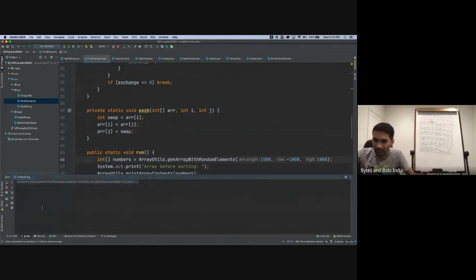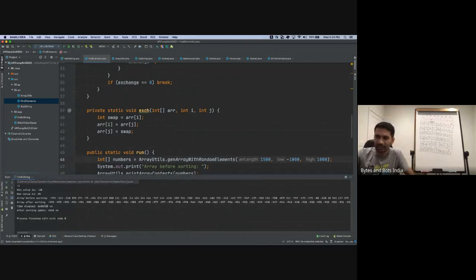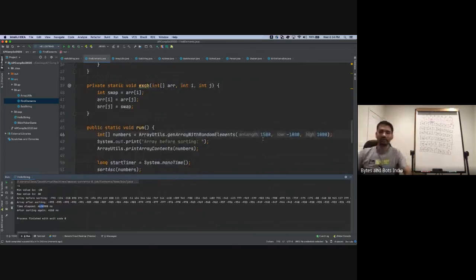From that 800,000 nanoseconds, it is now like 6 million nanoseconds to sort 1,500 elements. If you run this again and again with more elements in an array, you'll realize the time grows quickly. It's not 2 raised to the power n, it's n squared. So it takes four times as long every time the length doubles.